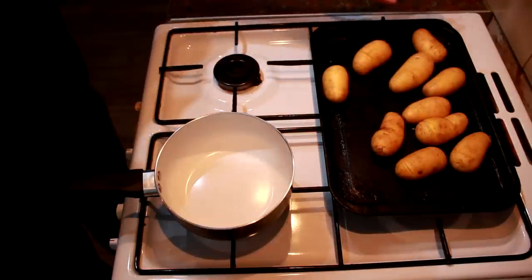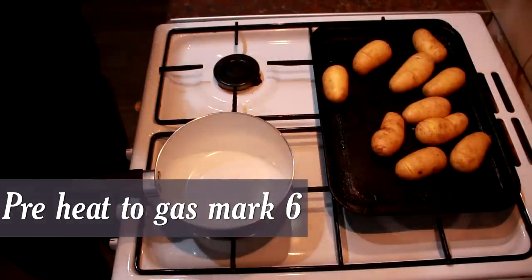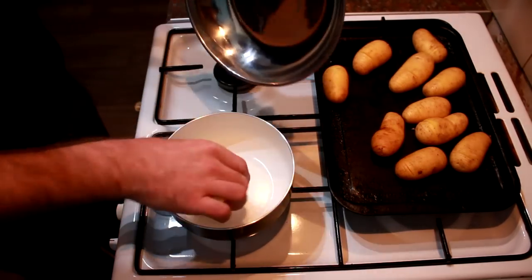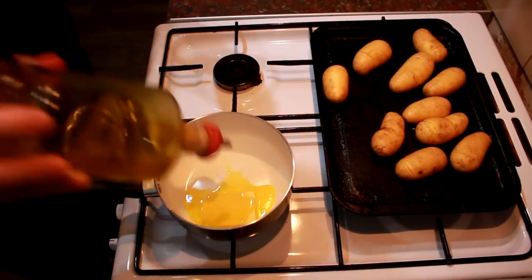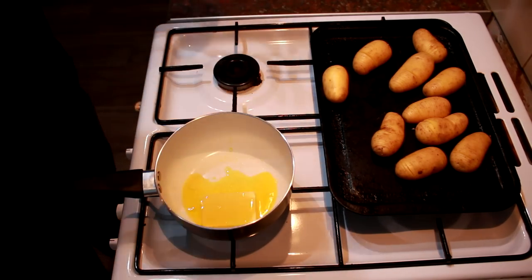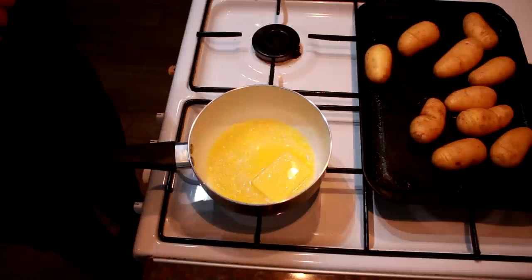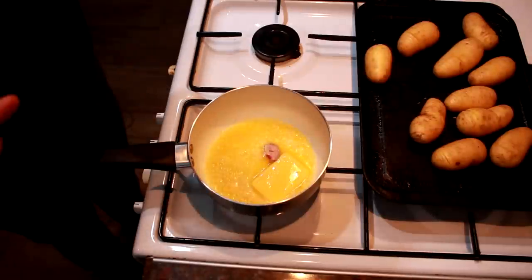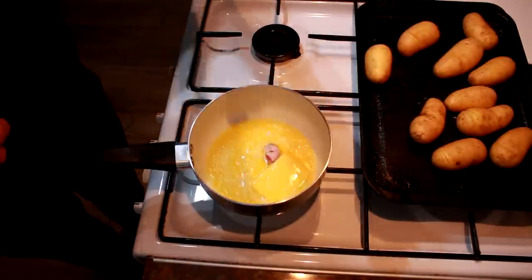Once your potatoes are done and on a baking tray, get your oven preheated to gas mark six. Then in this pan, on a lowish heat, put in your butter and your olive oil. The oil just stops the butter from burning, so you get that butter flavour running through the potato but you don't get that burnt butter taste because the olive oil stops that happening — burnt butter is not very nice at all. As the butter is melting, get in your garlic cloves and just break them in half because that helps release some of that garlic flavour. All we're looking for is the flavour in the butter, because if you put sliced garlic in there and brush it over the top, the garlic's just going to burn.